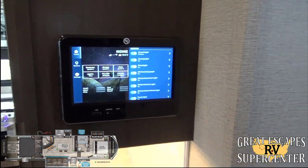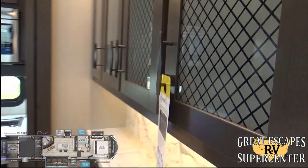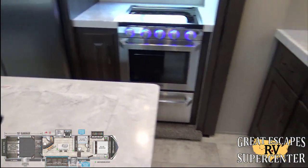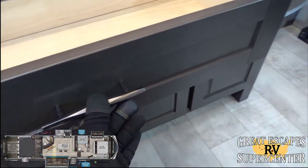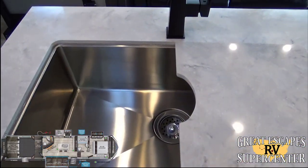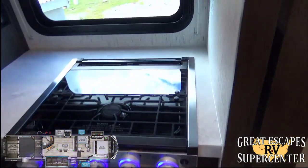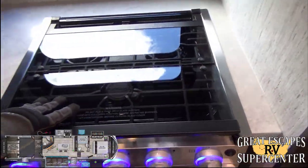From the control center you can manage your lighting, check fluid levels, operate slide rooms, and download the app on your phone to do the same remotely — like pre-setting temperature or lights before coming back from the lake. Inside you'll find upgraded hardwood cabinetry throughout, LED backlighting that coordinates with the exterior multicolor lighting, solid surface countertops, stainless steel ball-bearing drawer glides, and a one-piece stainless steel sink with an upgraded chef-style faucet.